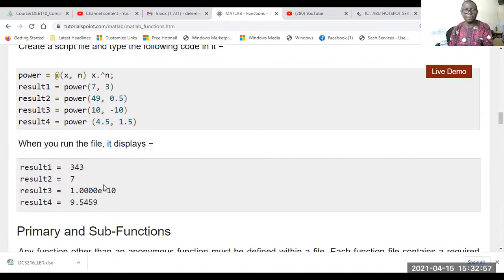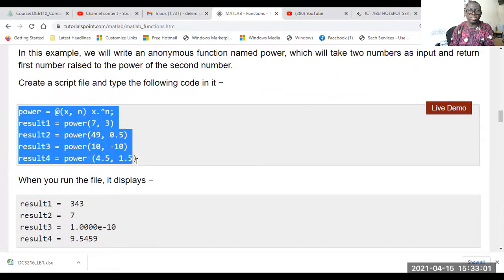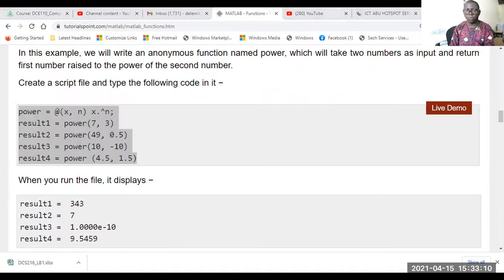So let's quickly look at it. This is like an inline function, a function inside a program. Let me start a new script. I can also do it on the command line.